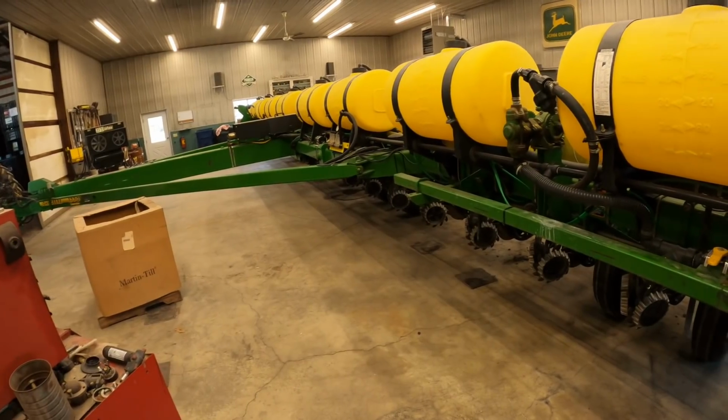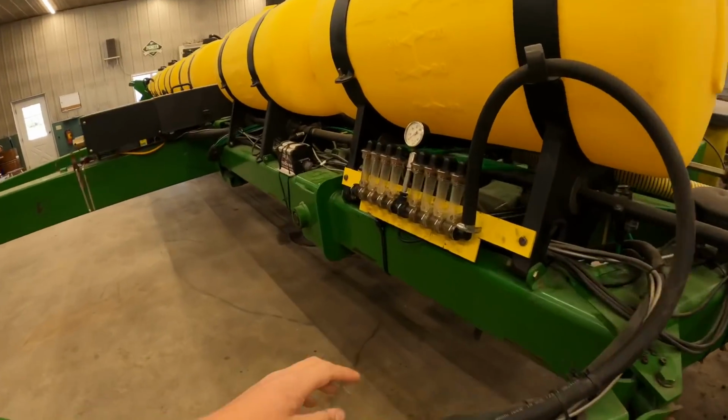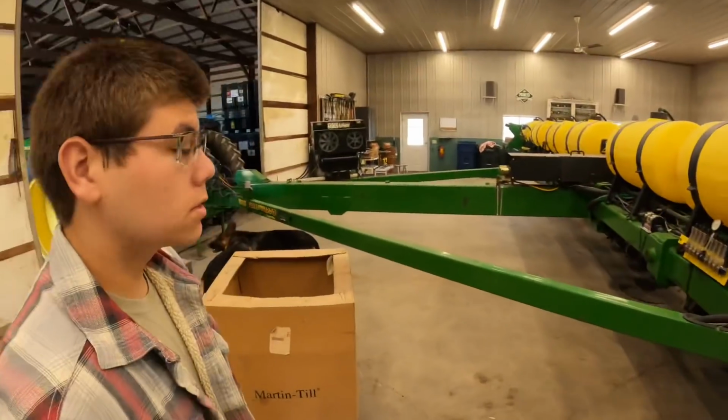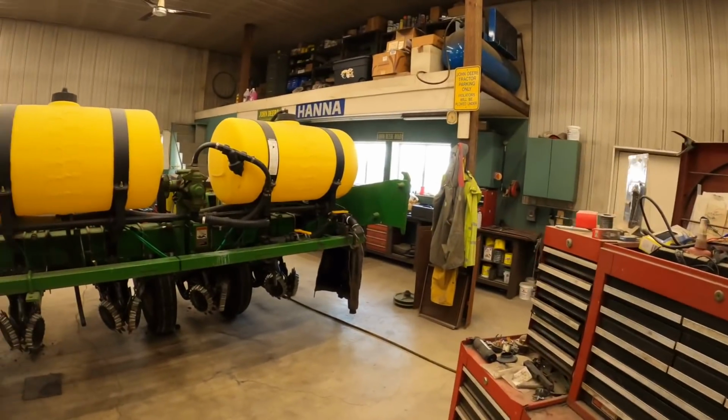planter. We put new O-rings and tore these all apart and put new O-rings in all the red balls on both sides. We do have all the meters switched, so all the corn meters are back in this box and all the bean meters are all on and ready to go.